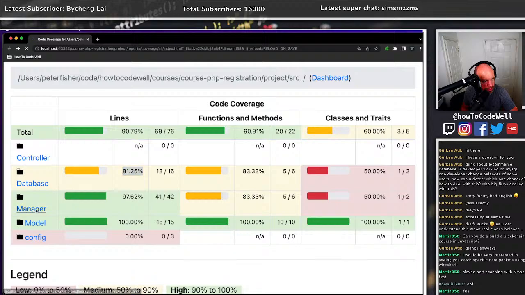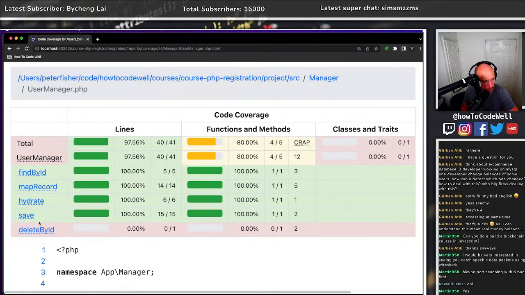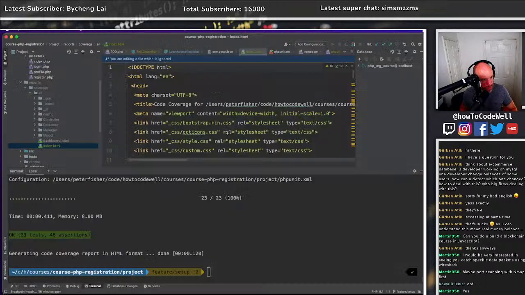So let's have a little look and see what's left on the manager. So on the user manager, we have delete by. Oh, right. Okay. Yeah, so none of that is done. Delete by, this is doing a query. Table name, delete by ID with that. So where would that be?